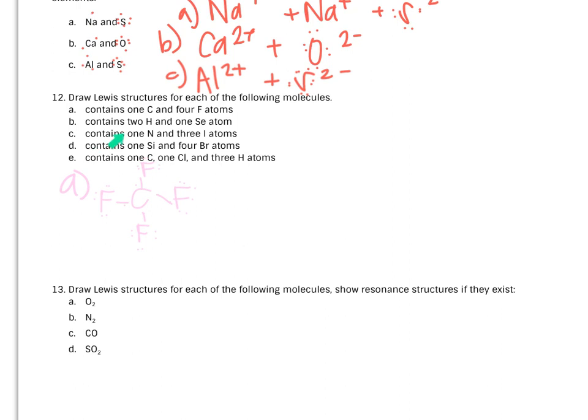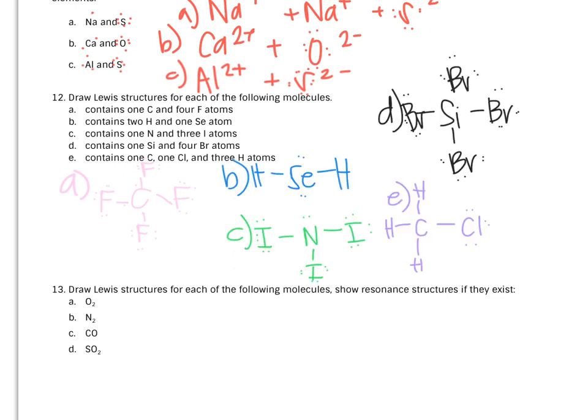On this next one, well, hydrogen is never going to be the central atom. Let's look at C, where it talks about 1 nitrogen and 3 iodine. Even if you don't know the electronegativities, could iodine with 3 of them possibly be in the middle? No. So I'll write out the Lewis structures and you can check them. And if we go back through and double check, you can tell that all of these atoms are happy because they're filling that octet, with the exception of hydrogen.